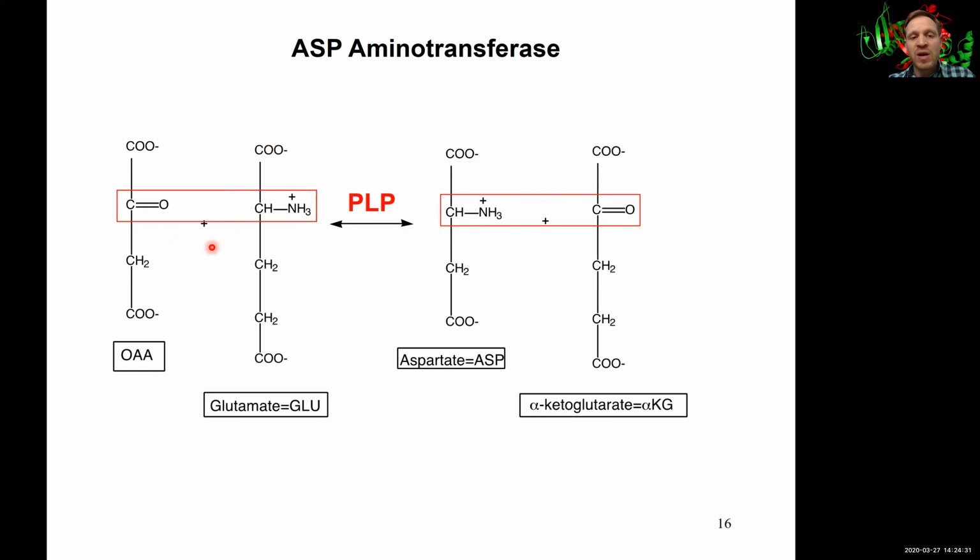Again, you can also run it in the other direction. Say you want to make aspartate. Now you would take OAA from your TCA cycle. In this case, your TCA cycle functions as a linear pathway with the purpose of generating precursors for biosynthetic pathways. You want to make aspartate. You're using glutamate in this case, and you can generate aspartate, and you're releasing alpha Kg. So you can refill the TCA cycle essentially at the stage of alpha Kg. That can run through the TCA cycle to refill OAA. So it's nice and tight, right? And you can use it in both directions for different purposes.